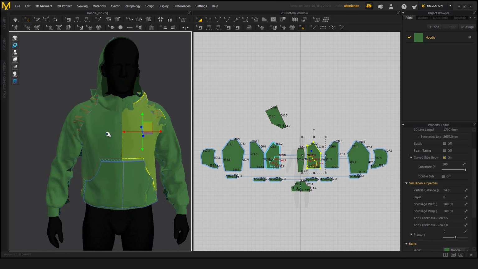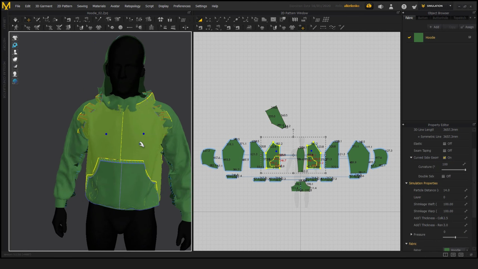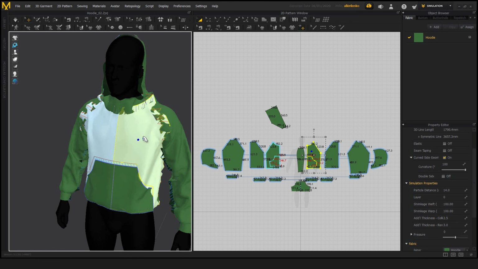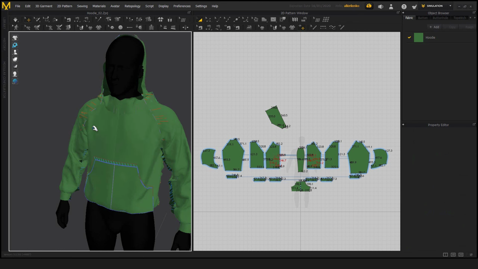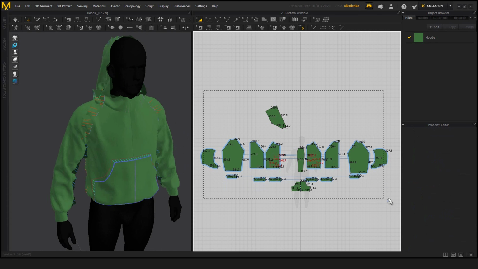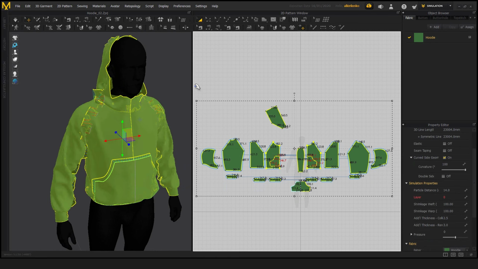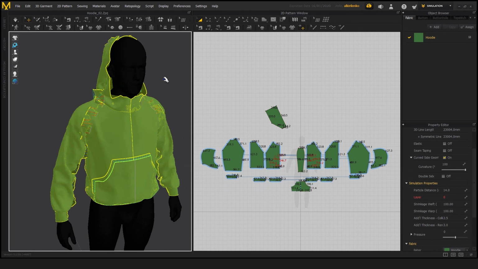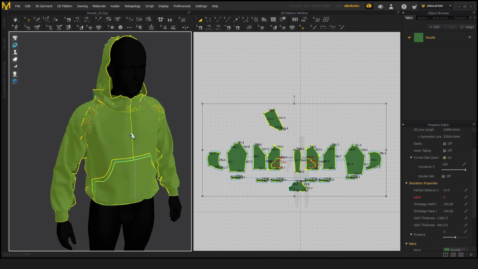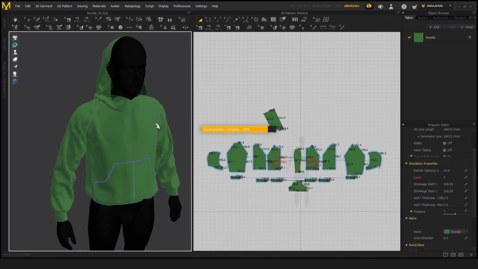One way to mitigate the damage is probably to just freeze some elements, simulate, then unfreeze those, freeze other ones, and so on and so forth. So it's a very tedious process. And what weft and warp does is allow you to bypass this procedure. So if I scale everything back.